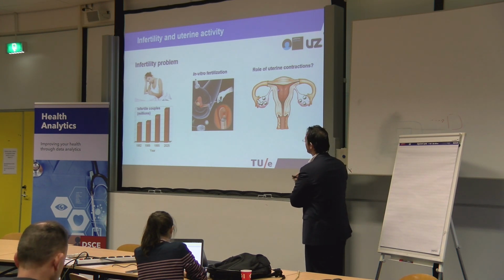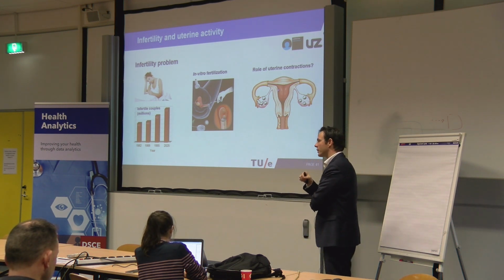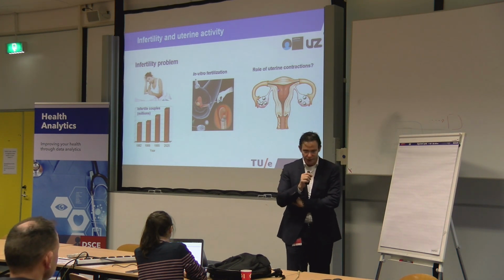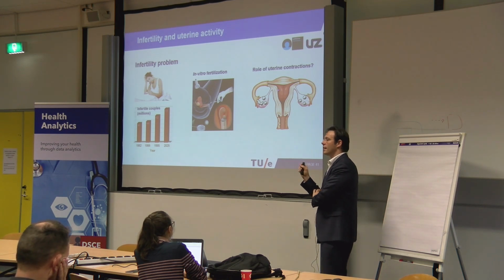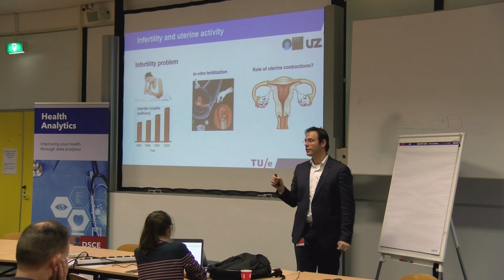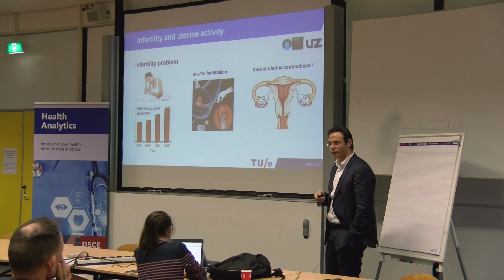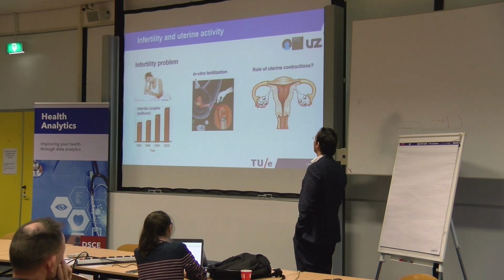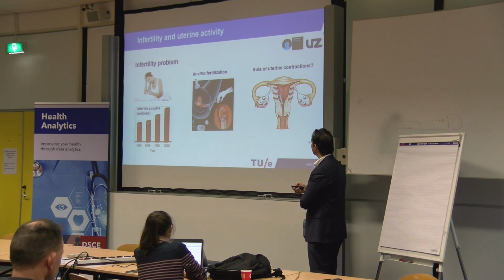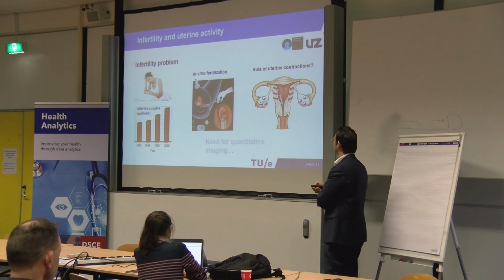What happens is that uterine contractions most probably play an important role at this point, because depending on the amplitude and the direction of these contractions, you can have a successful or unsuccessful fertilization. Despite the cost of about 5,000 euros per procedure, only 30% of the procedures succeed. It's a very low rate, and everybody is trying to understand the reason for these failures that are still not explained. What we are doing is analyzing the activity of the uterus in this context, because, as I told you, contractions could push the embryo outside.